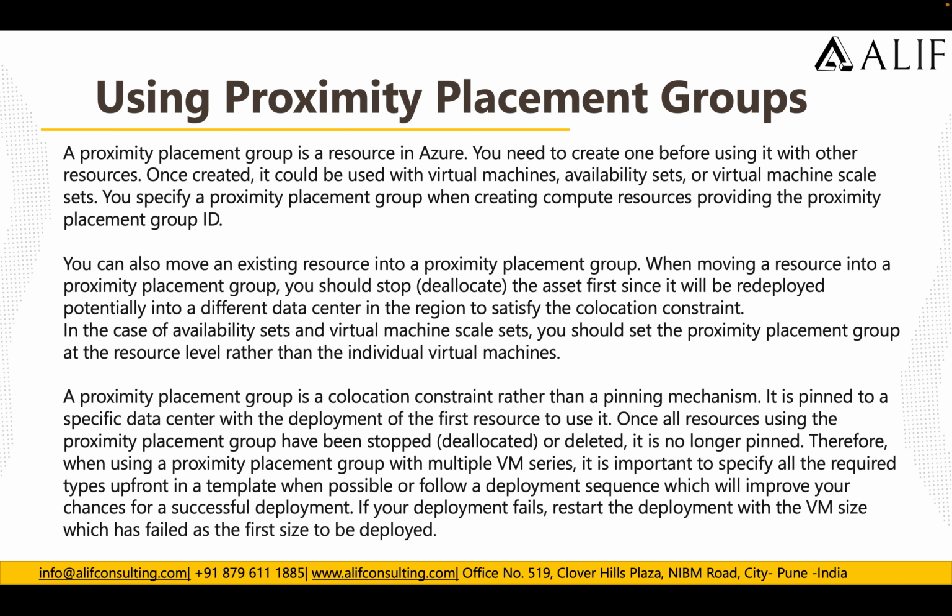Therefore, when you're using the PPG with multiple VM series, it's important to specify all the required types upfront in the template when possible, or follow a deployment sequence which will improve your chance of successful deployment. If your deployment fails, restart the deployment with the VM size which failed as the first size to be deployed. So that's how you need to make sure to do the deployment, because, as we understood, the PPG is a co-location constraint rather than a pinning mechanism.